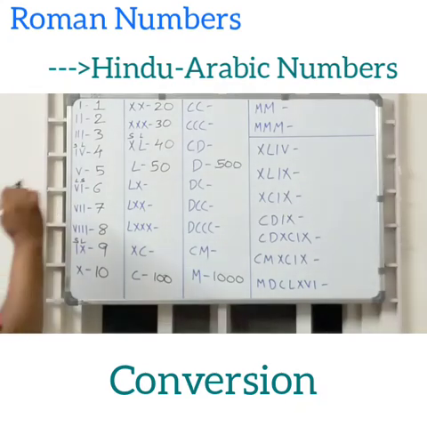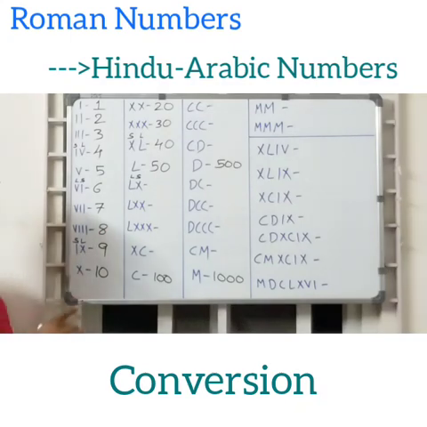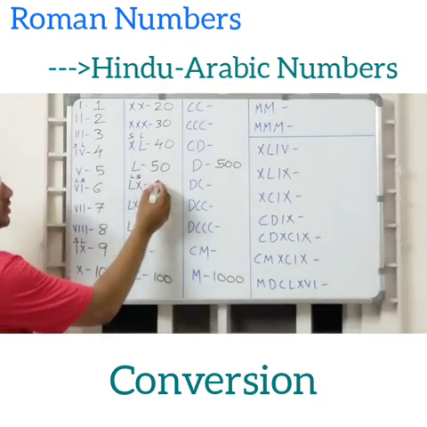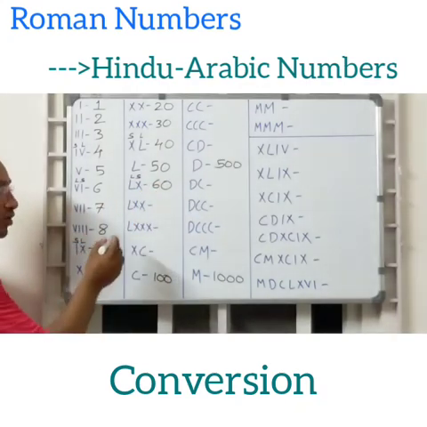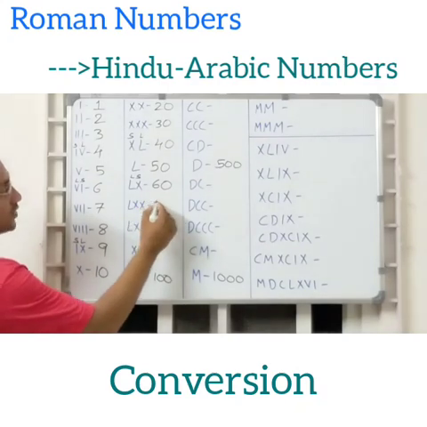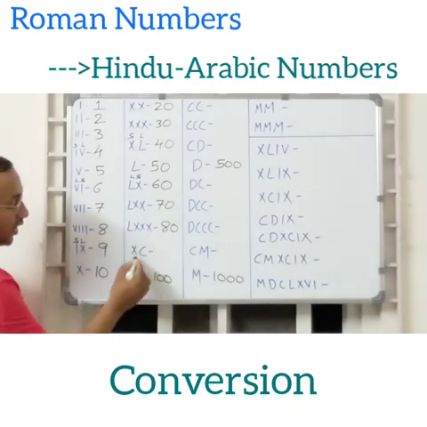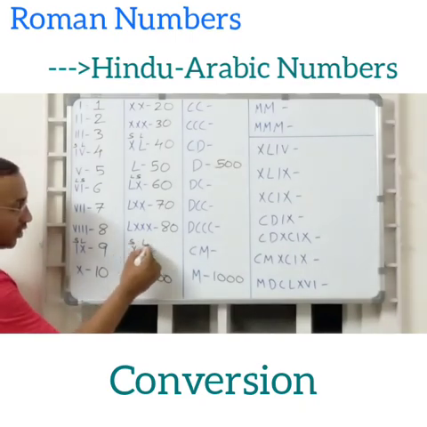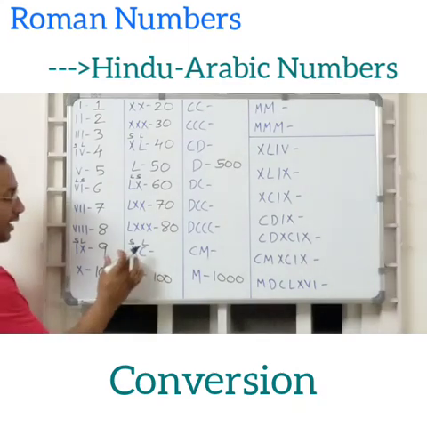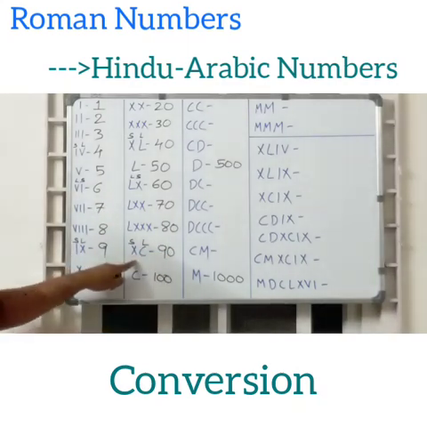Okay, friends? Next. Here we have larger and then smaller. Whenever we have a larger first and smaller next, we add those. That is 50 plus 10, 60. Similarly, larger first and then smaller, so we add 50 plus 10 plus 10, 70. Next, here also addition, it's 80. Here, whenever you get the smaller and then the larger, we subtract. 100 minus 10, 90. So whenever you see 90, it's XC.